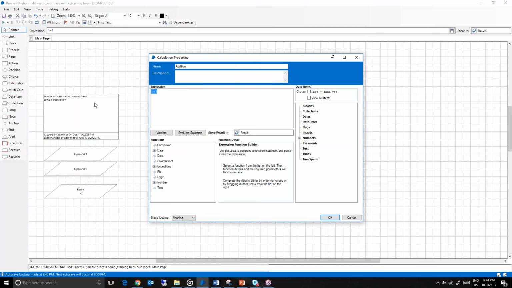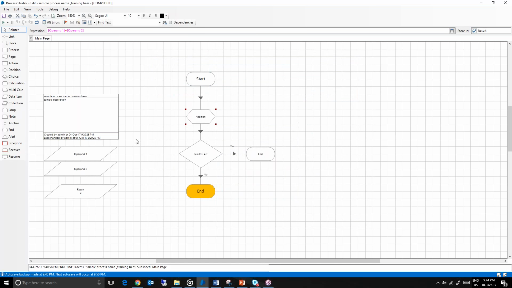Yes. All right, let me remove this expression. And as I said before, if you want to add values into data items over here, you can either write the name over here in the expression, but most of them won't write it. It's easier to drag and drop. So I have just dragged and dropped operand 1. I'm going to put a plus symbol in order to add it, and drag and drop the second operand, which is operand 2. And the result, which will always be there, you can just drag and drop result. Okay, I'm using data items instead of numbers down here, and press OK.